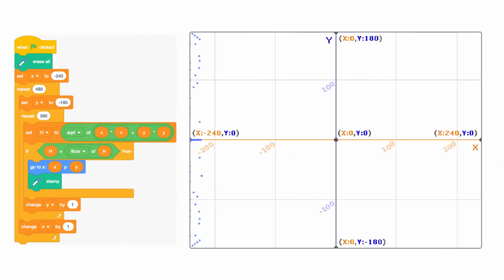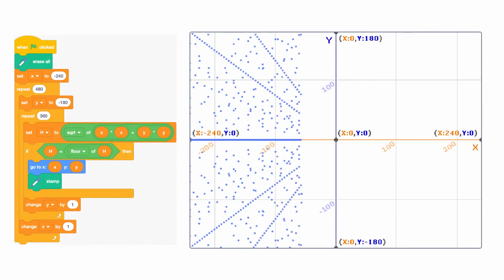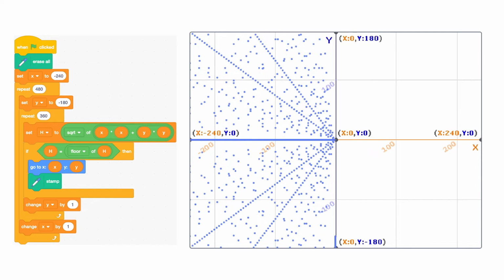Let's use Scratch code to find integer Sumerian triples A, B, C. We'll do this by considering every integer point (A, B) on the Scratch stage and check whether C is an integer. Then let's plot all integer ordered pairs (A, B). This would be extremely difficult to do without code, as there are 17,280 integer pairs (A, B) on the Scratch stage. If you could check one pair every minute, it would take you 128 days.